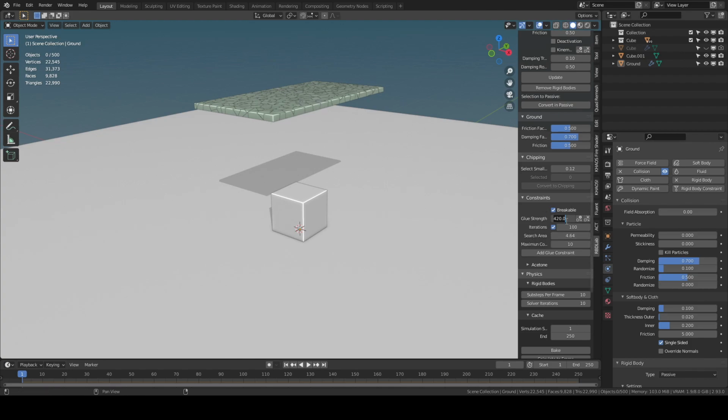We have to choose a high value to get an elastic effect for our chunks.